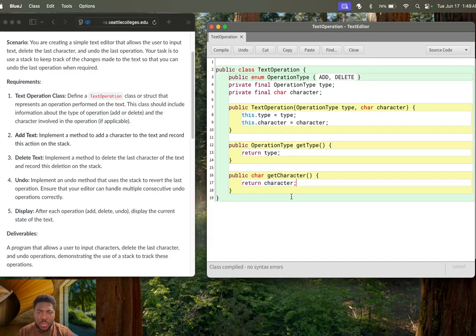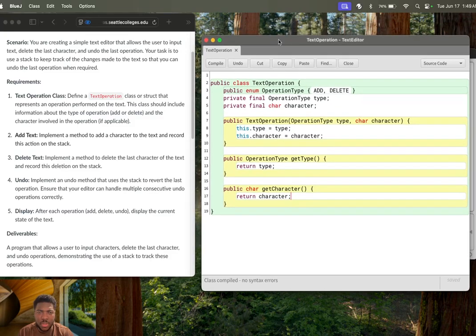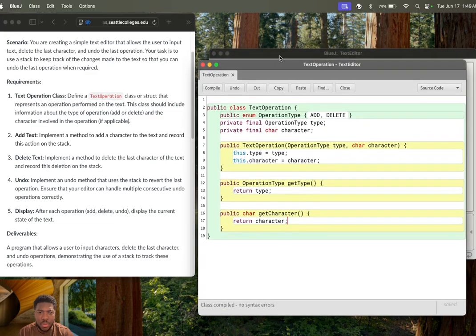Okay, so let me see. What do I do here? So I have the text operation here. Let me create one more class here.